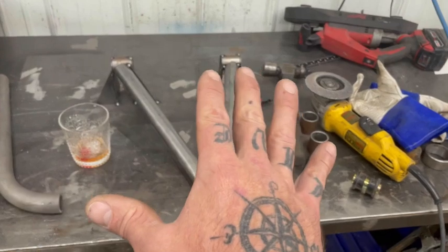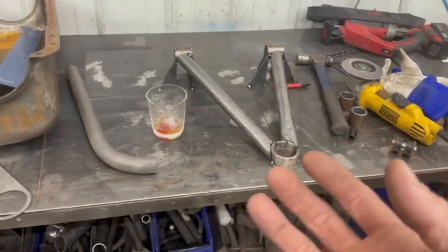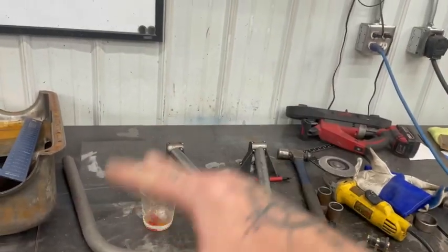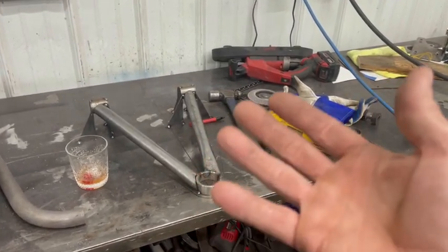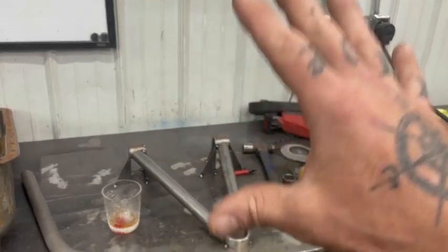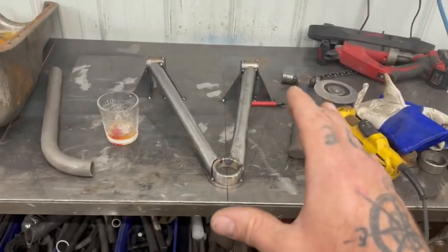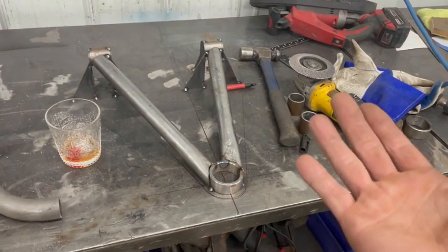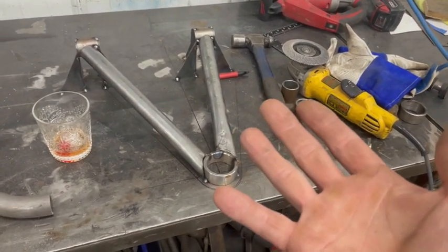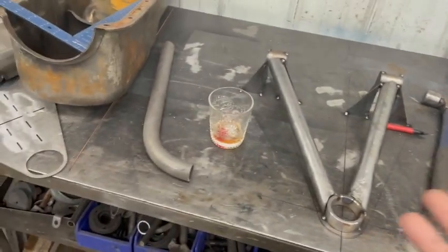I'll get these finished up and then, my big computer's down with my SolidWorks, so I can't show you this thing cycle. I'm gonna throw together some sort of redneck graph so I can show you what geometry you need to worry about when you're doing this, because redneck is what I'm best at and it's gonna work, it's gonna be easy. This is mostly just to show you guys that this is something you can do. If you have a little bit of time, a few tools kicking around, a dirty ass shop, you can do this. This is not a big deal.